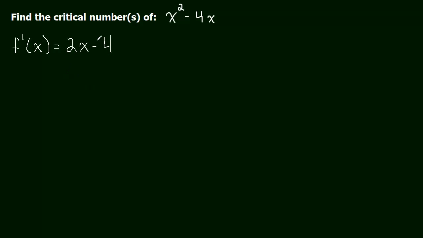Now to find a critical number, we have to find out when this derivative either doesn't exist or when it's equal to 0. And of course this derivative is going to exist everywhere. In other words, it won't ever not exist because this is just the equation of a line. And we know that a line goes on forever and ever. No matter what you plug into it, you will always get something out. So the only critical numbers are going to be when this is equal to 0.